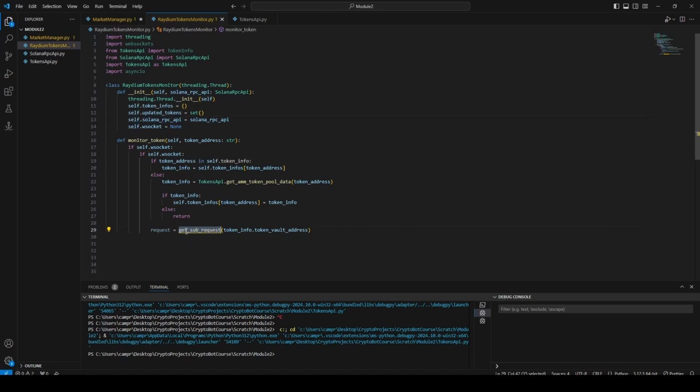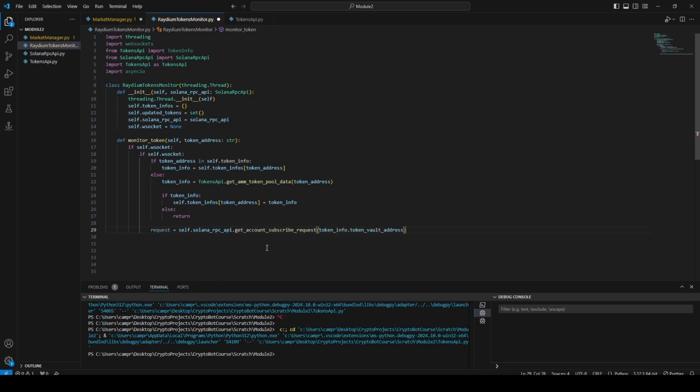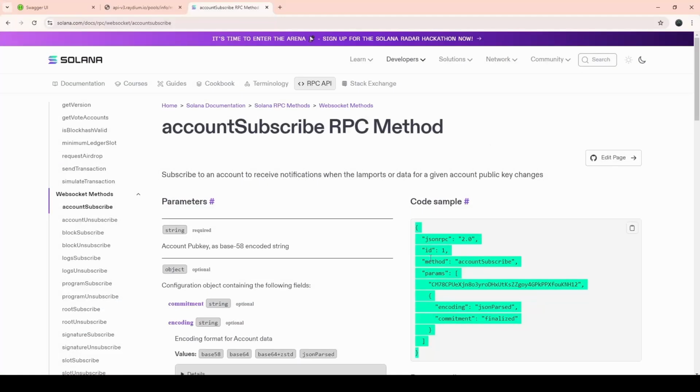So this sub request here, I'm going to replace with this call, Solana RPC API, and then I'm going to call that method. Remember that I created that method, and I'm just going to pass in our vault address. So if we test this right now, you should get basically what I just showed you here. You should get this JSON call with this address being replaced. That's it.